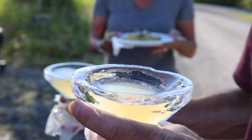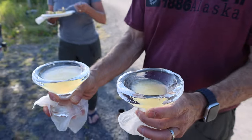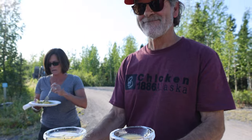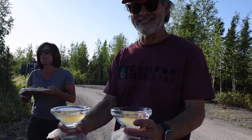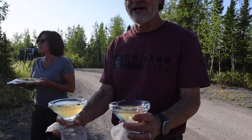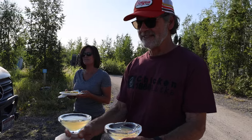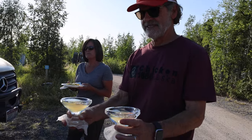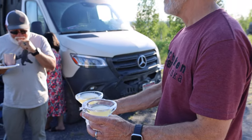You know, I'm afraid I'm going to spill it putting it down. Is it an ice glass? These are ice. So did you ice margaritas. Where did you save it from? These are from Chena Hot Springs. It's a great time. Highly recommend it. So you're celebrating with your ice glasses on. Yes. And they are delicious. Thanks to Mary and Nestor for making us margaritas. Everyone had a good time.